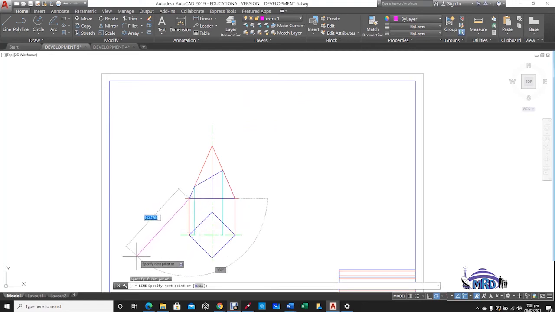A 45-degree angle coming down this way, then you'd be looking at 135. So you pull your 45-degree line, and then you would be pulling the lines just as you would for any regular orthographic drawing. I'm taking the heights across first.